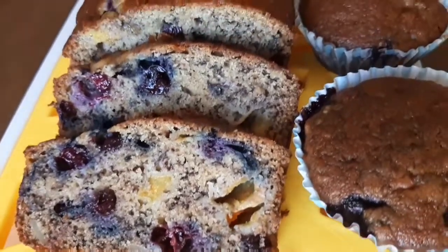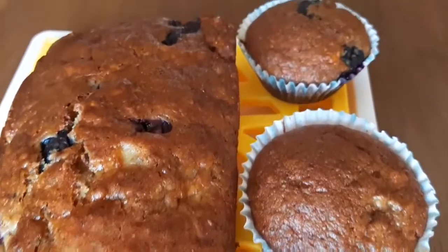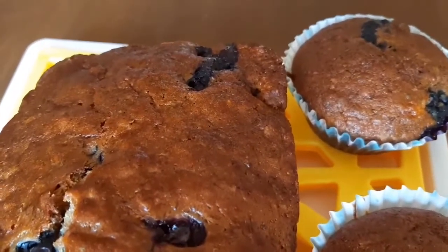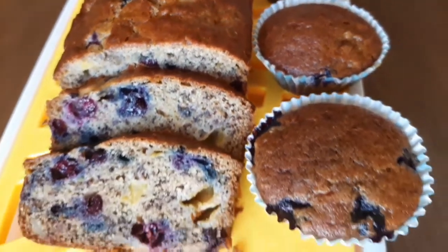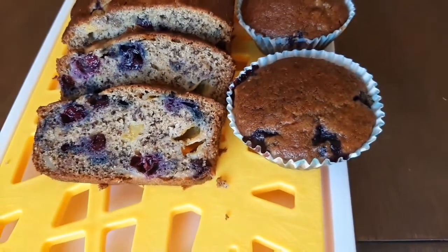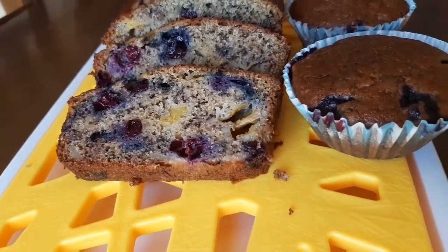Guys, I'm gonna be showing you how to make this amazing, delicious banana blueberry cake that was so delicious. I enjoyed every bit of it, and I enjoyed the baking as much as I enjoyed eating it, because it's one of the easiest cakes you can ever make at home, and it is very rich.